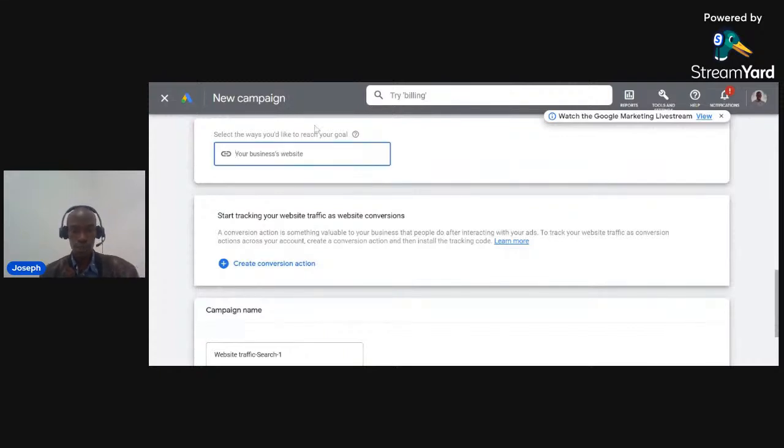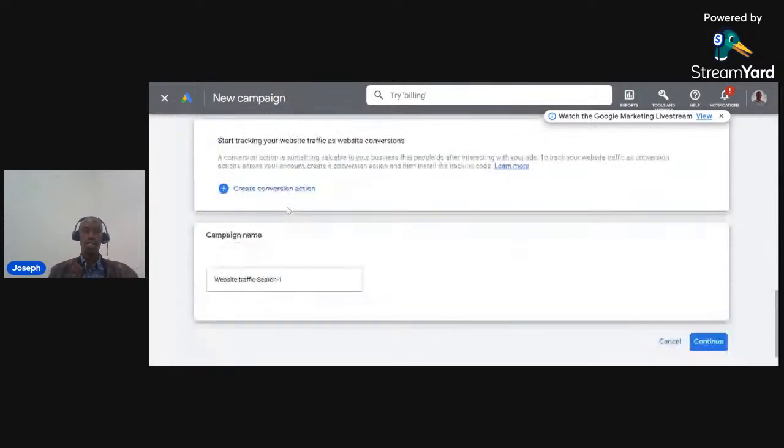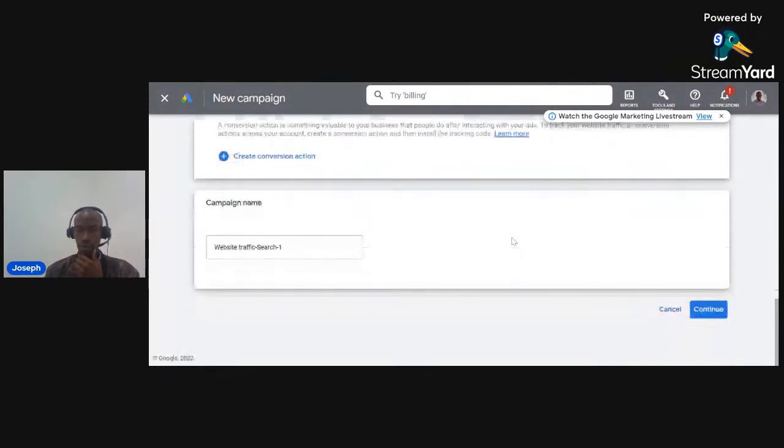So that is the URL of the website. Then you can create a conversion action, which helps you see how many people have converted on your website. And then we continue.